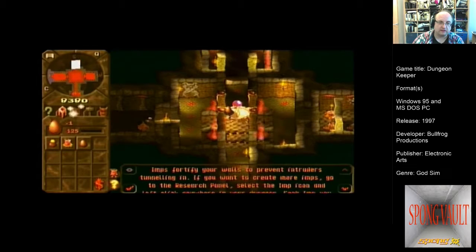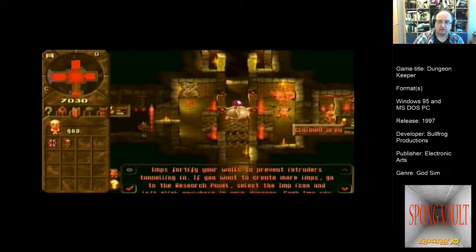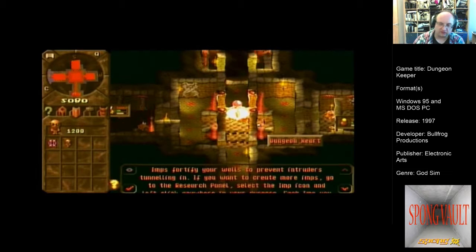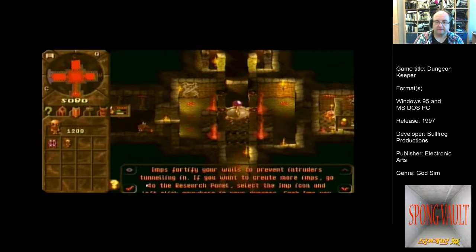So what's this? Oh, I can make more imps. Build one there, and one more. So there you go. I'll build as many as I can afford, and also as many as my dungeon can keep up with, because it has a maintenance cost.